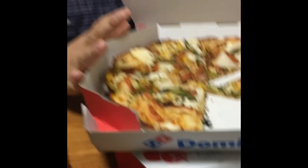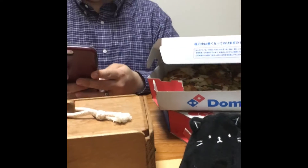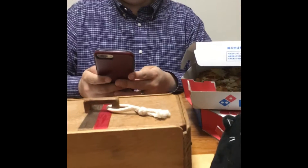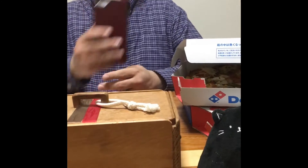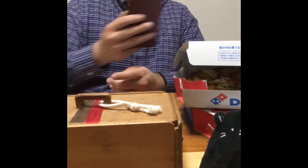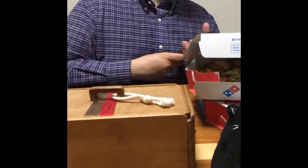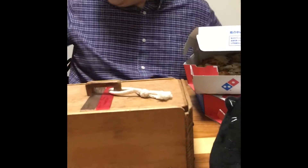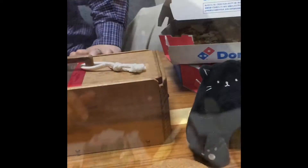I want a slice of mine — I'm hungry. Actually, I better check my blood sugar first. About to see a guy who has diabetes — I probably better take a shot before I start eating. My blood sugar is 65, so I need to start eating. I'll take a minute while he does that, and we'll see you in a second when he's ready to eat his pizza. He took care of his diabetes.